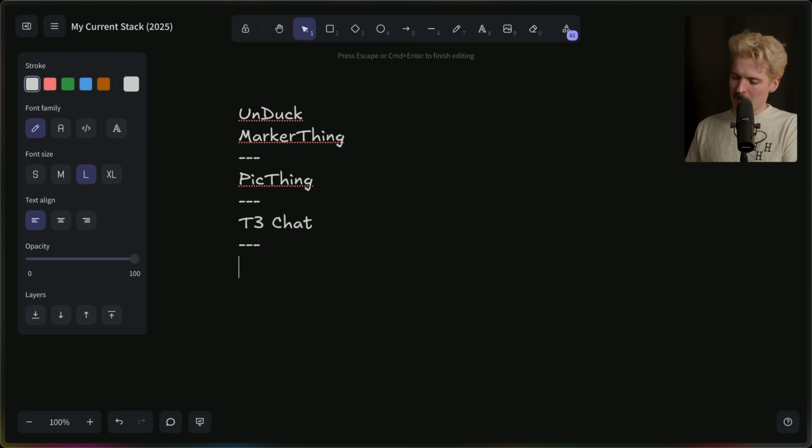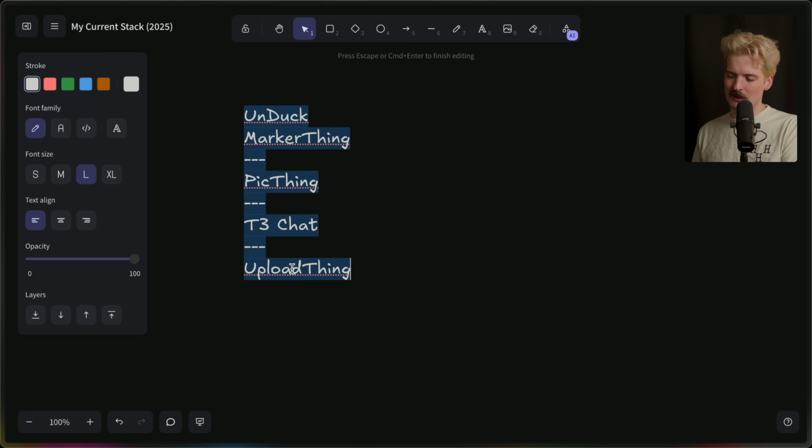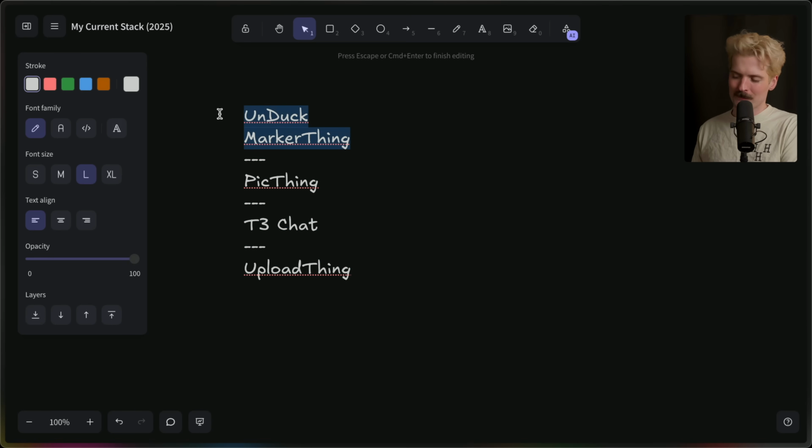But then there's another gap before upload thing. Upload thing is not a code base I am comfortable enough with right now to confidently share how it works, because Julius and Mark have fully taken it over, because it has to be more complex. And I would not be good at my job if I understood how upload thing worked fully at this point, I'll be real.